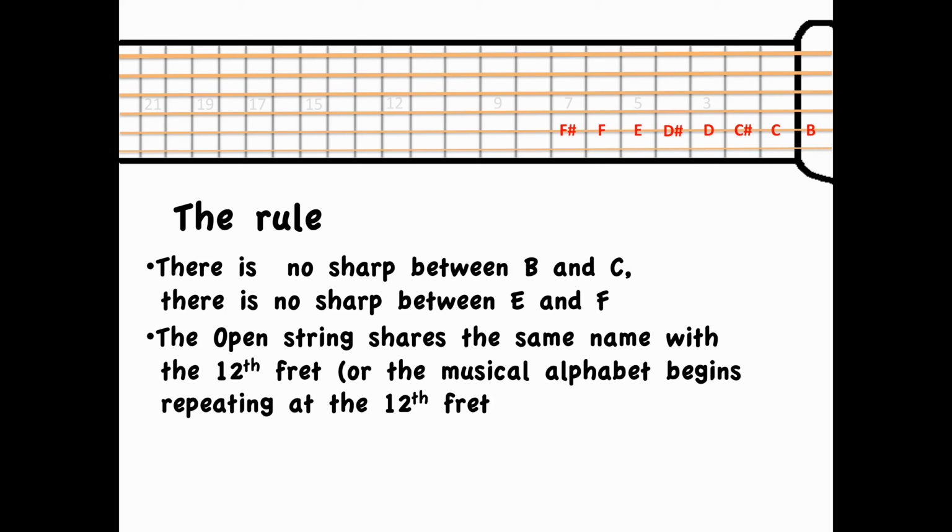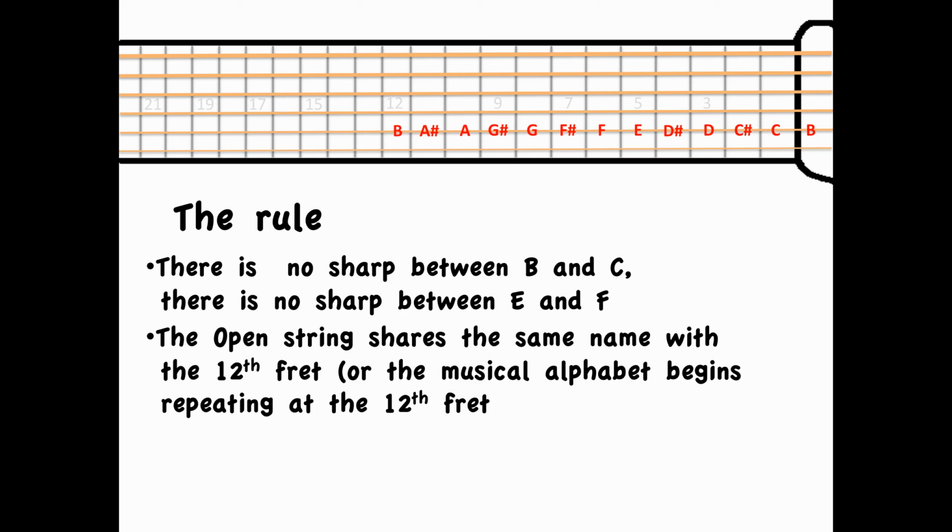The next letter in the alphabet is G, so here's G. Then a G sharp. And then the next letter in the musical alphabet, because we just go back to the beginning, is an A, so here's A. Followed by a raised A sharp, followed by the next letter in the alphabet, which is B. And then we're back to the note that we started on. So once again, we've come full circle.